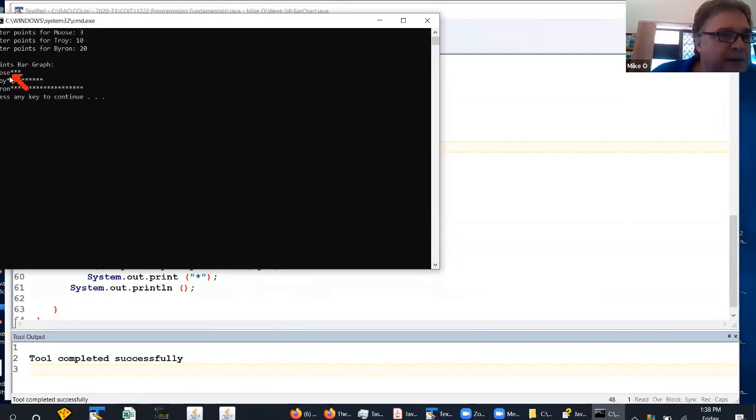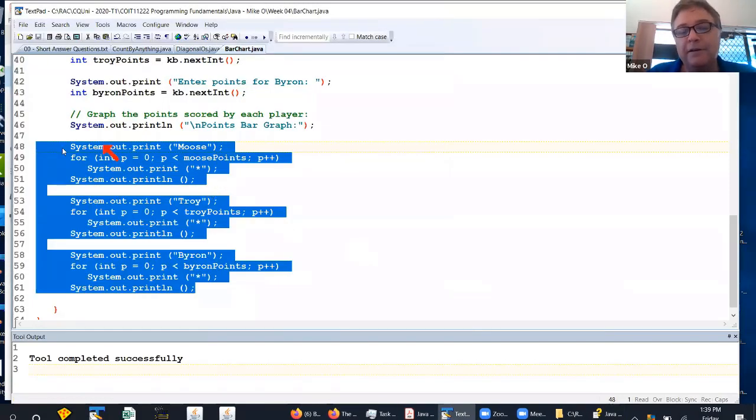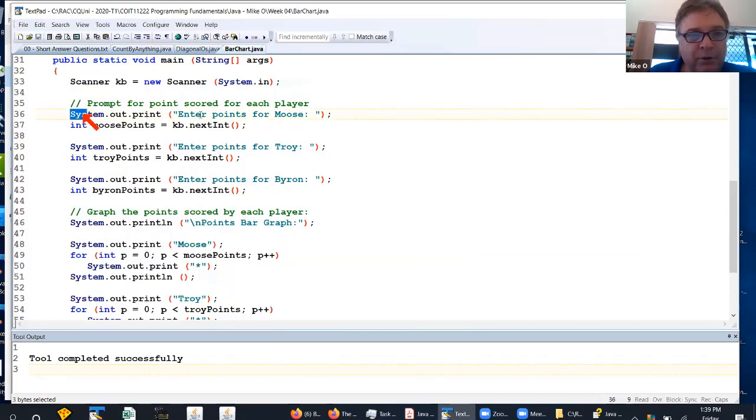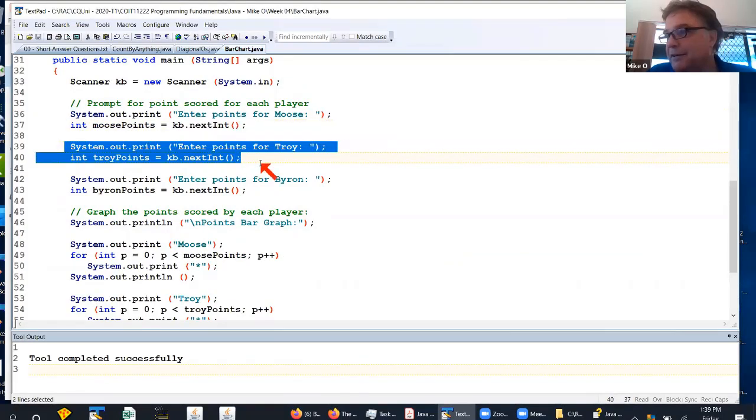So you can see we can neaten things up. We can put string formats in there to neaten all this up and put a bit of a gap between the name and the asterisks, so we can maybe put them out here. And let's do that. But let's not do it like this. This is just a whole lot of repeated code. Let's see if we can use methods to get the data. Okay, so you can see we've got the same prompt here and next int. So we've got the same thing sort of repeated.